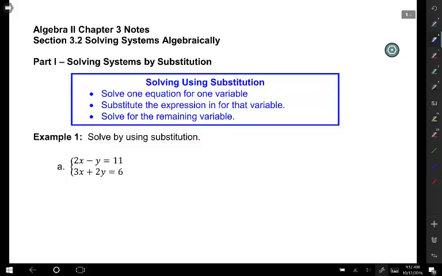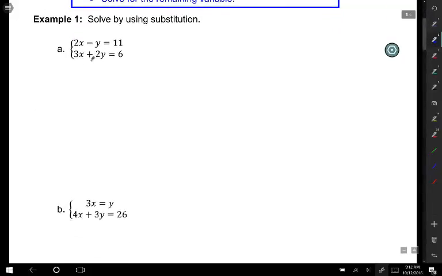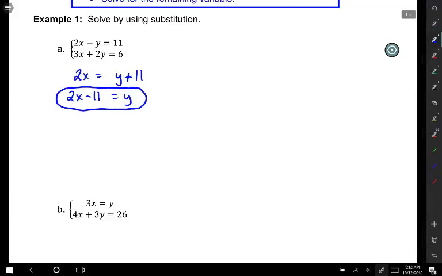The first one. So let's take this first equation and try to solve it. I'm going to move the y over to the other side. Wouldn't the second one be easier? Well, then you're going to have to divide by either a 3 or a 2. But now you have to divide an 11 by 2. No, we don't. Now we're going to subtract 11. So here's our first step. First step, solve one equation for one variable.